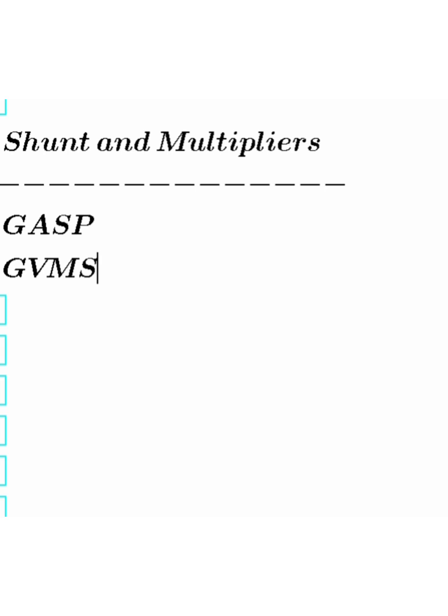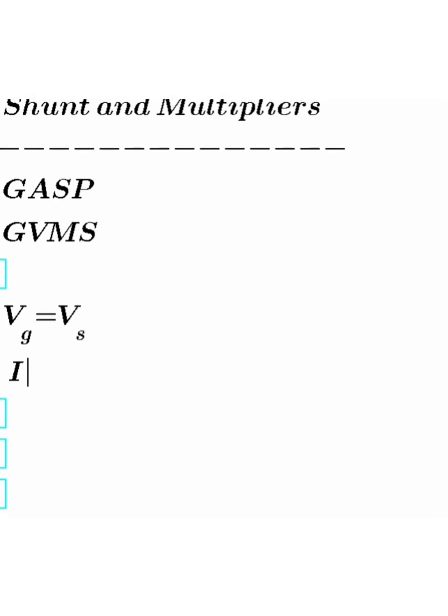And there's one important thing you need to know when it comes to shunt. The voltage of the shunt must always be equal to the voltage of the galvanometer, since it is connected in parallel. The voltages are always equal, and the total current must always equal the current of the galvanometer plus the current of the shunt. So in the case of the shunt, the voltages are always equal, and the total current is the addition of the current of the galvanometer plus the current of the shunt.